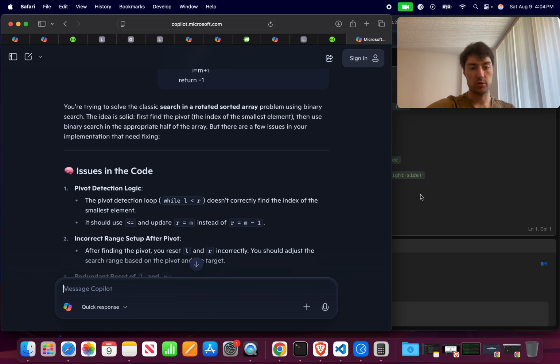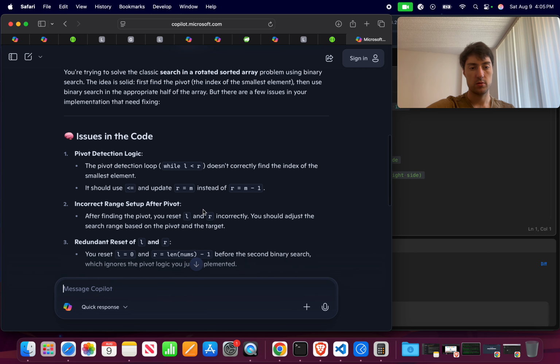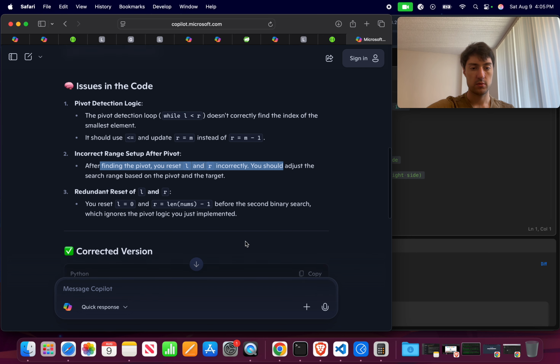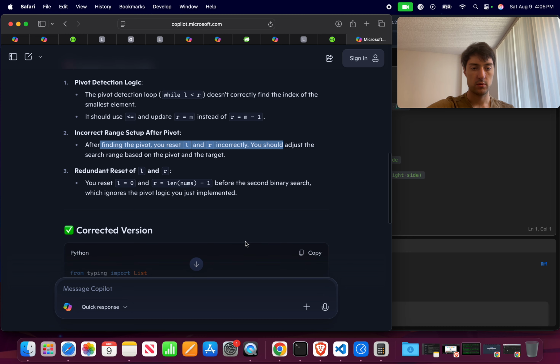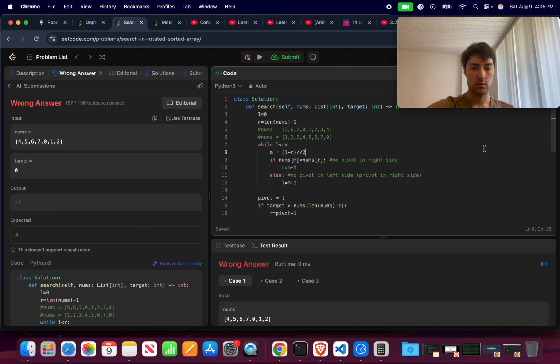Or equal to. So it does want equal to. The feedback says: after finding the pivot, you reset incorrectly. You should adjust the search range based on the pivot and target. So I don't know why I need this to be equal to.